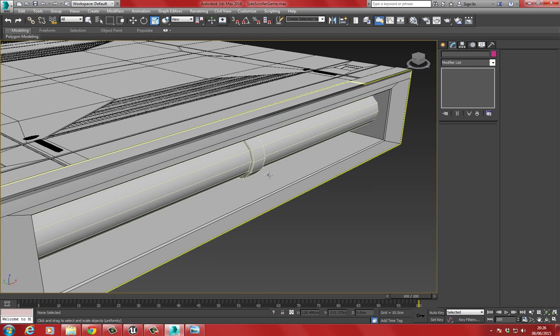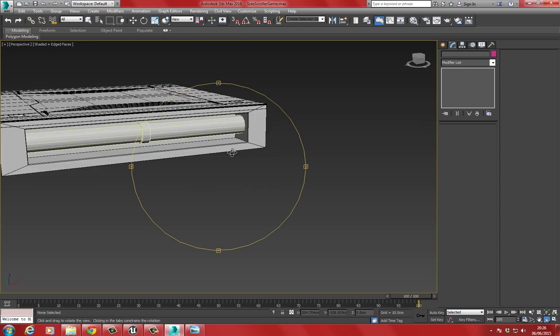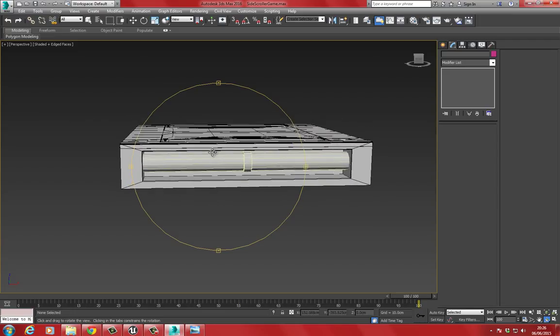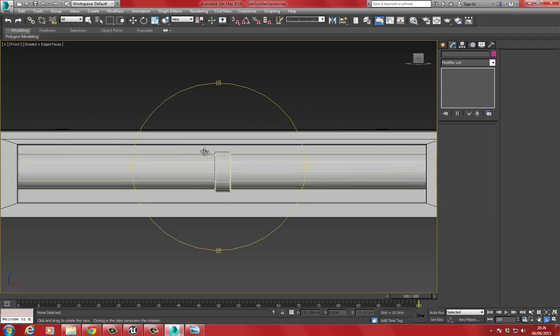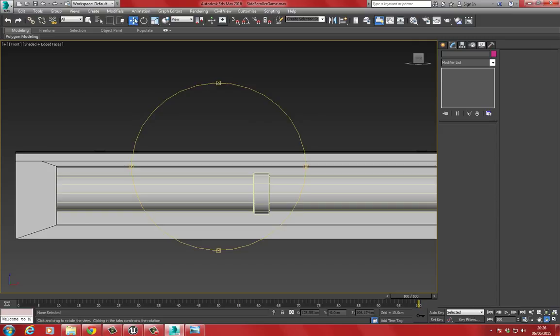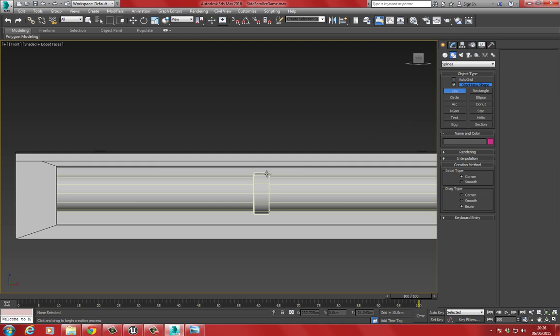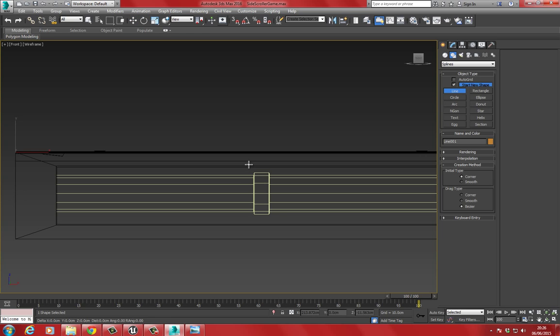Now that alone is not really enough to sell a decent effect. So what we'll have is these smaller pipes that sort of lead into this. And the way we're going to do that is we'll use splines for that actually. So let's go ahead and I'm going to left click, and I'm going to hold the shift key, which will allow me to create a straight line, and we're going to do something like this.